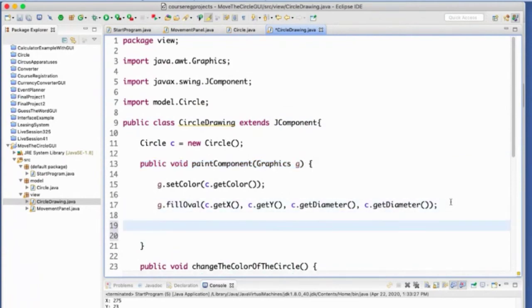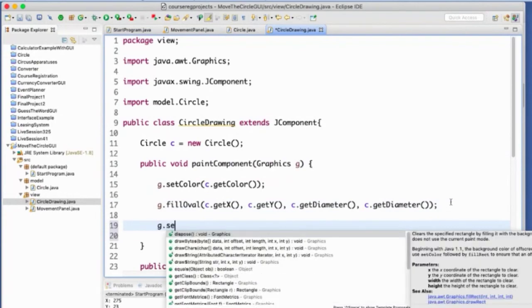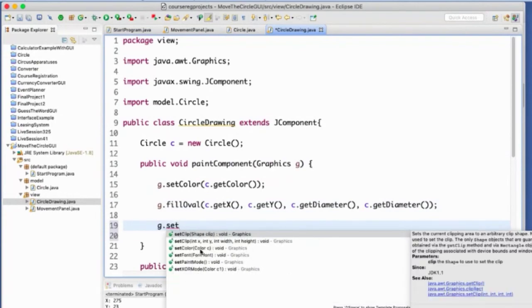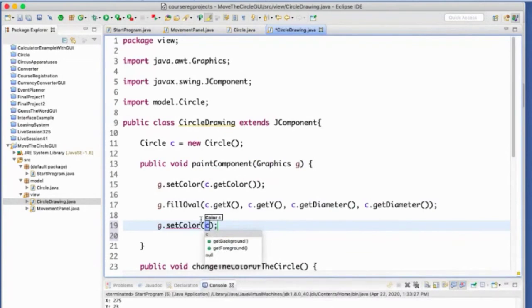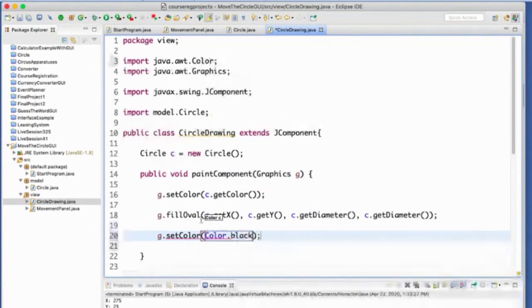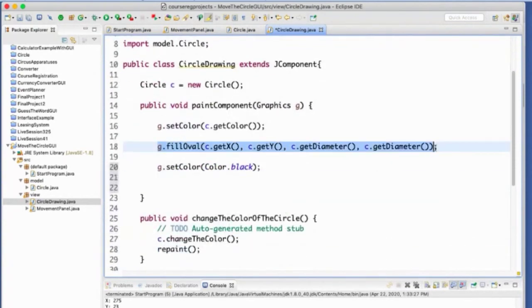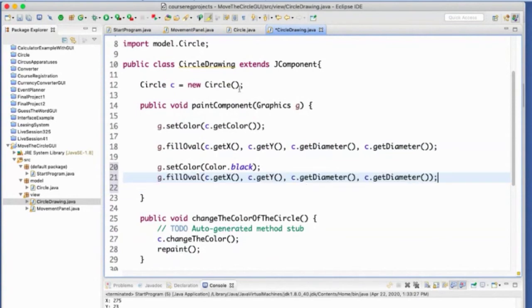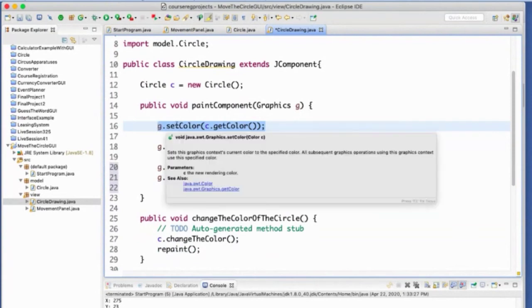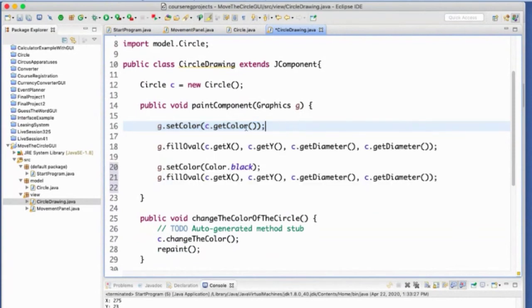One other component we could do is we could set the color for like an outside fill on your part too. So you can overlay these graphics on top of each other. So I'm going to set a color of black. I'm going to change the paintbrush to black. And I'm going to also overlay a black circle on top of this. So remember, just like paper, if I want the first fill oval to be black or to be a color, I've got to set that pen or that paintbrush first, and then I can draw the oval.